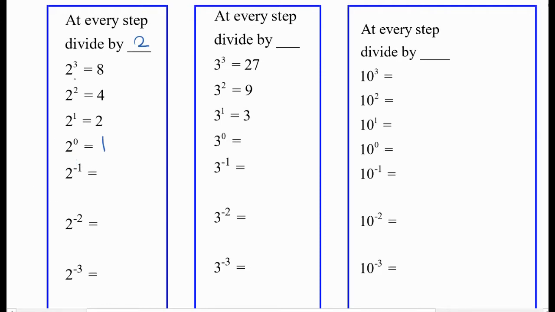And everyone, so 3, 2, 1, 0, and negative 1. So next step, what do you get? That is 1 over 2. And then the next step, what do you get? That is 1 over 2 squared. Is that right? Because when you divide 1 over 2 by 2, it is the same as multiply and flip the number, it becomes 1 over 2 times 1 over 2, it is 1 over 2 squared.